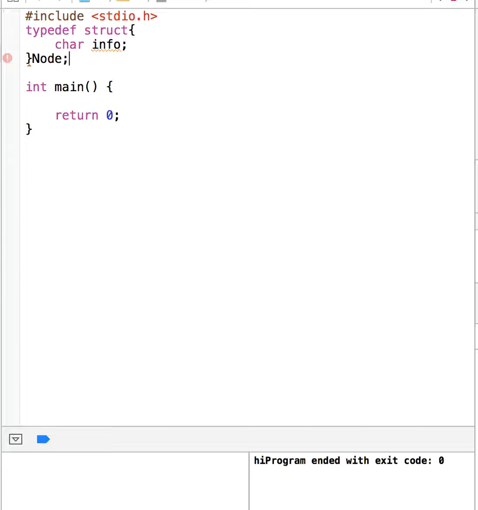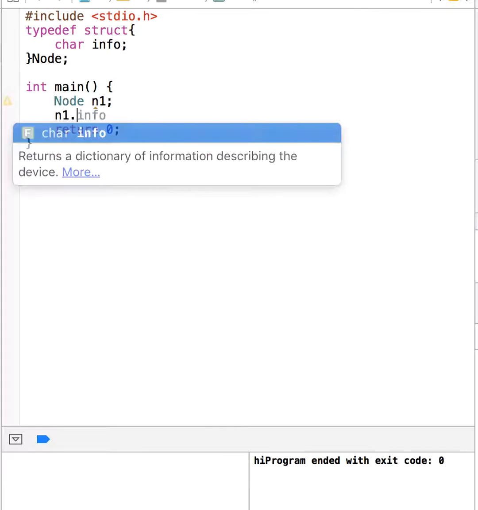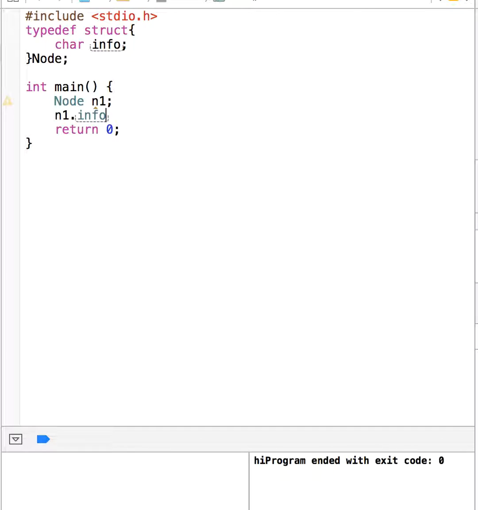Now in the main method, let's create a node, and name this n1. Then n1.info equals, let's say, 'a'.